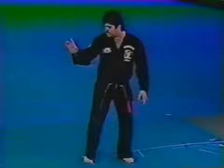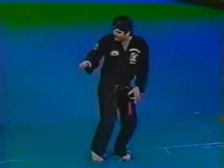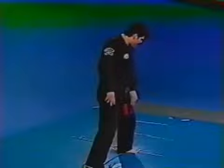Now, as soon as I catch his knee, I'm going to plant, do a drag up, small drag here, and we're going to shoot a rear kick to his ribs. Now, this is going to take the weight off of his front leg. So our next move, as I plant, is going to be, I'm going to spin with my left, and it's going to be a spinning hook here, catch his leg. Now, at the same time, I'm going to use that left back knuckle.